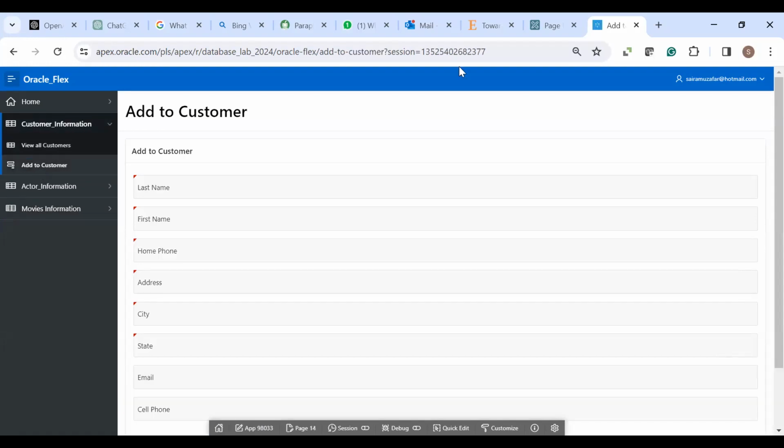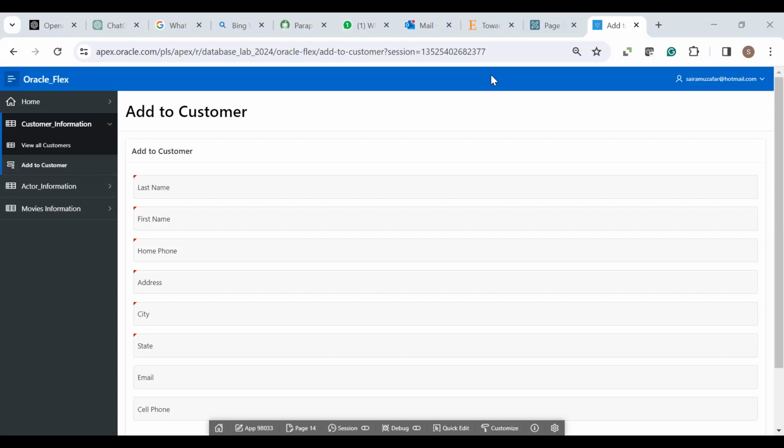Now, the most important concept. When the user enters the data, the main purpose of the database is that we want the data to be clean and according to our requirements, and there should not be any wrong data or data in a wrong format.